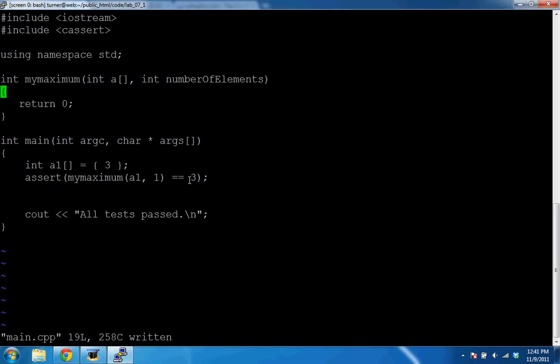By the way, I'm showing you a development strategy called test first software development. You write your test code first, you write the stubs, and you make your test fail.